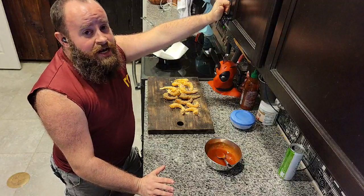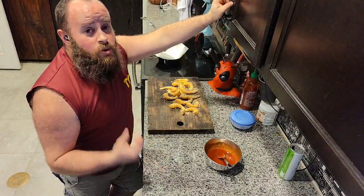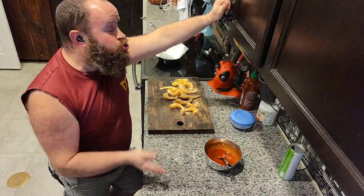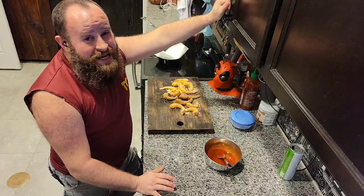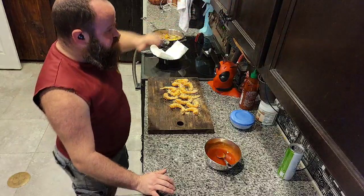And when you're frying with an air fryer, you have to have a nice dry product in order for it to get crispy. So if you're going to throw wings in an air fryer, don't have them wet. Otherwise, they're not going to get crispy. They're just going to remain soggy. And nobody likes soggy wings.